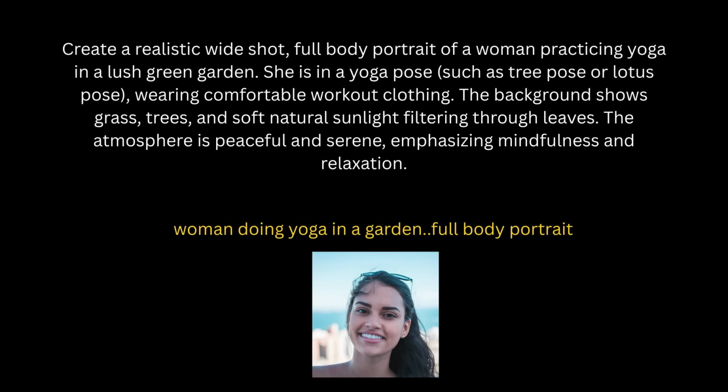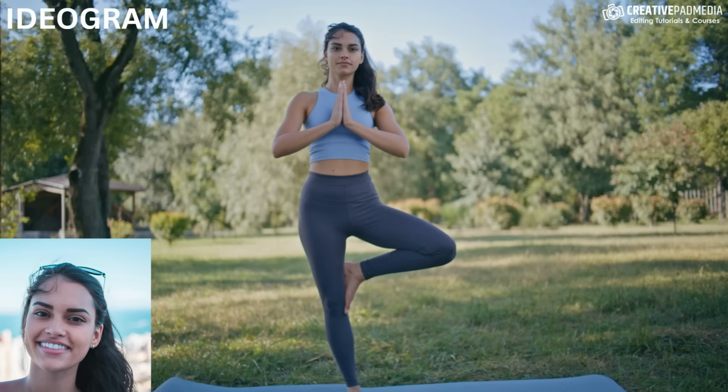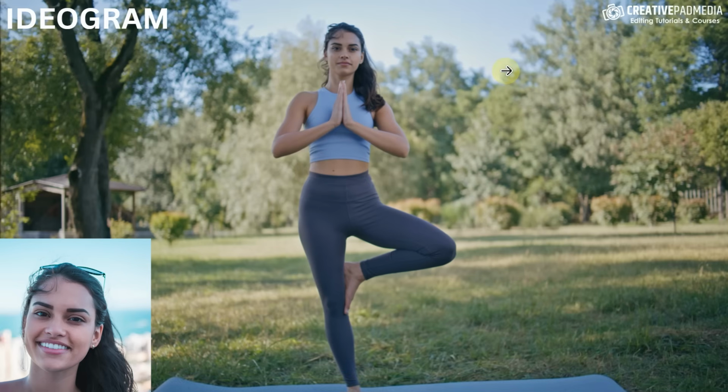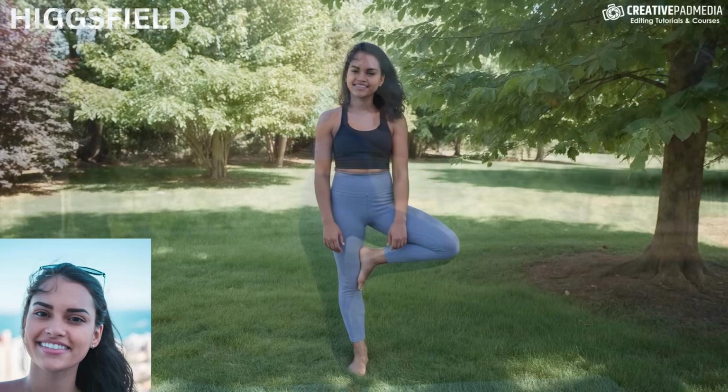So this time this was a challenging pose because this woman is doing yoga in a garden. And sometimes these AI tools, when you give them anything complex, especially involving the human body, the physics, they do mess things up, as you're going to see. But I was very impressed with Ideogram. The only issue here was that her leg, this one, if it could have been more straight, it would have been better because it just feels like she's tilting towards the left. But the consistency was absolutely amazing. And overall, this was a brilliant result.